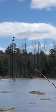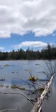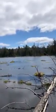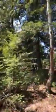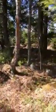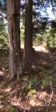Heron nests in the foreground. Herons and ospreys often nest in the same areas. Herons like to be in colonies together. They're colonial. They nest in rookeries or heronries. Get out of the wind here a little bit. I'll give them a little space to do their thing. And let's poke into the edge of the woods here at this beaver pond. Check out the cavity I just discovered.